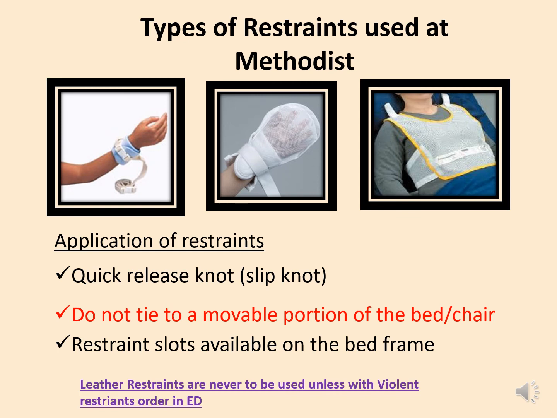Restraints have to be tied only to a non-movable part of the bed, so the bed frame will be the best place to tie it. The restraint must be the least restrictive intervention that will be effective to protect the patient, a staff member, or others from harm. This should be used for the least amount of time possible.